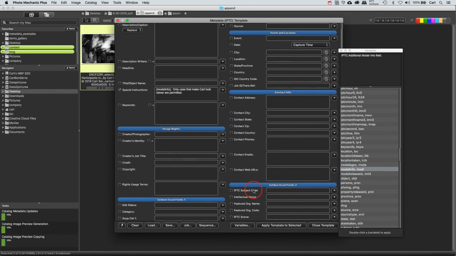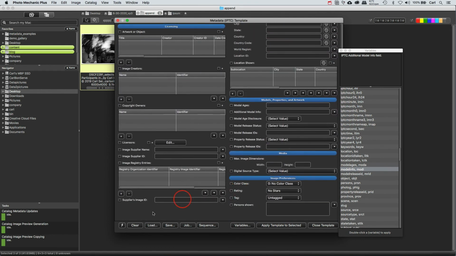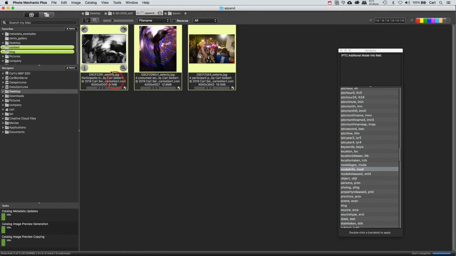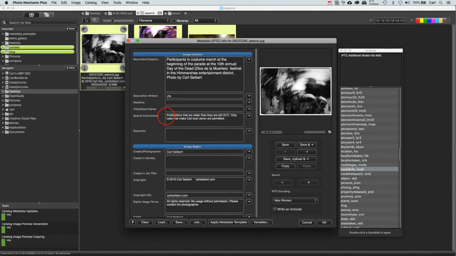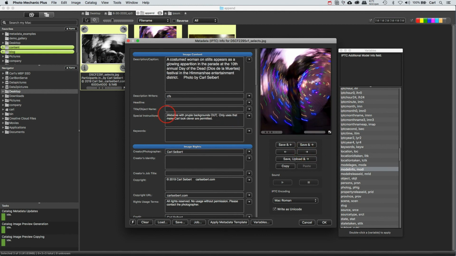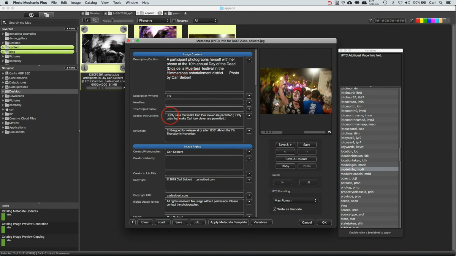Now we'll go back one more time, and we will go back to our model info field, clear the template, turn the model info field on, leave it blank, and apply it. And there we are. And I haven't really been timing this, but whatever, 30 seconds or so, depending on how well or badly you type. Now we go back here. Here we have our original silly embargo, followed by our very silly restriction in this photo. We have the different silly embargo, followed by the silly restriction in this photo. And we have the same thing in this photo.